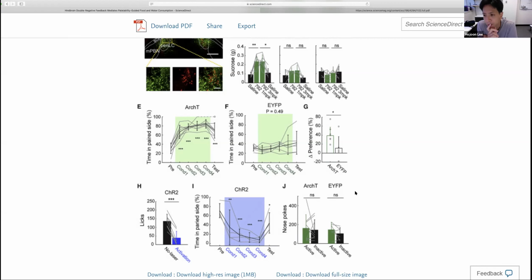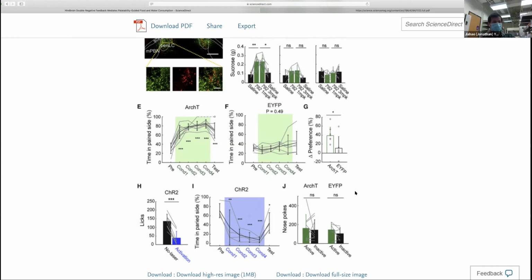Yeah, and I think there are multiple things going on here, because even in the absence of food, there's a preference for not having ARCH or peri-LC activated, right? There's an aversion to activation of peri-LC neurons. I don't know what that means. But I like the figure I, in the test day, it immediately bounces back. So I guess if you have another day, probably they just return to normal. Mm-hmm. Anyway, this is a side thought.